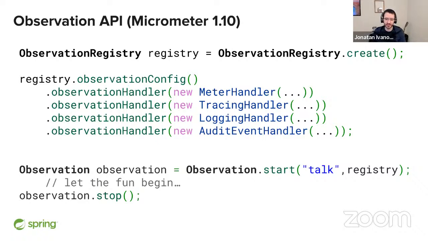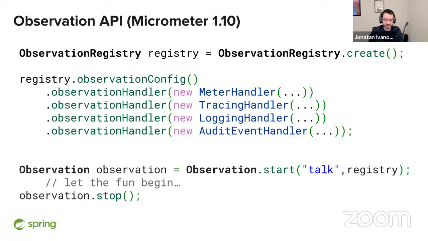You can also write a logging handler. Micrometer has something similar, but if you don't like it, you can write your own. It should be very, very simple. Or you can do custom things like an audit event handler. When you receive the data and say, hey, somebody started an observation, let me write that data into a database table, or whatever you want. The world here is basically your oyster. There are a bunch of things that you can do. So basically, the Observation API provides you the possibility to instrument your application once and get multiple benefits out of it later, whatever you define at runtime.